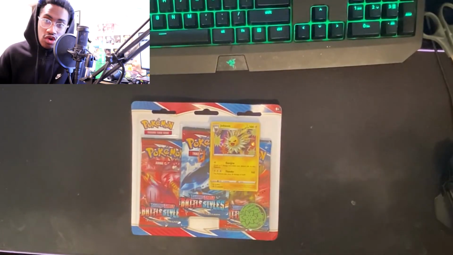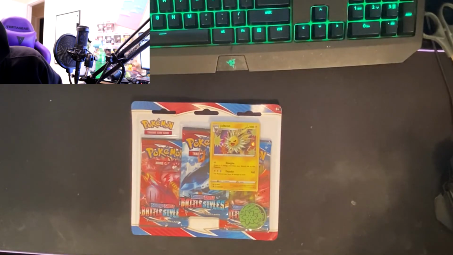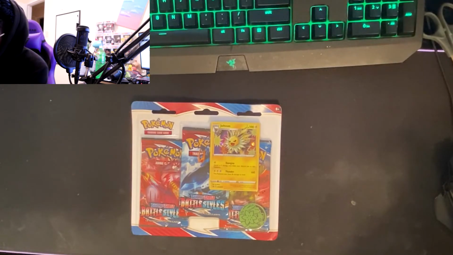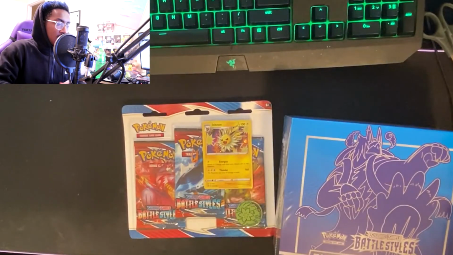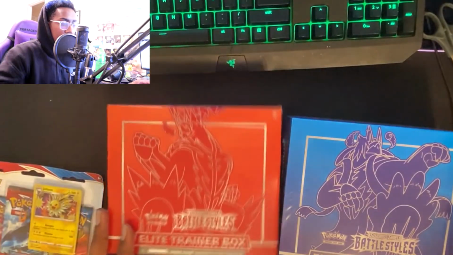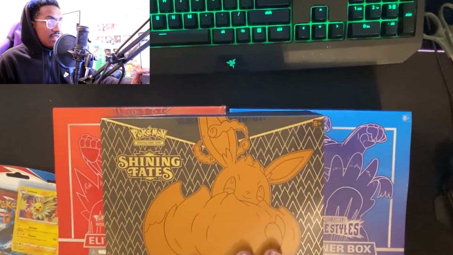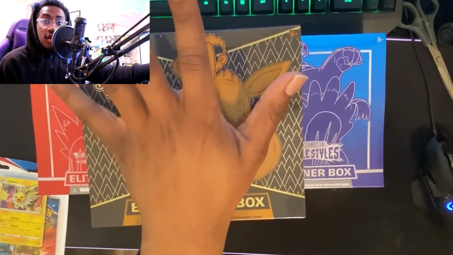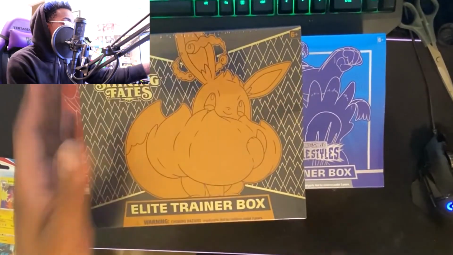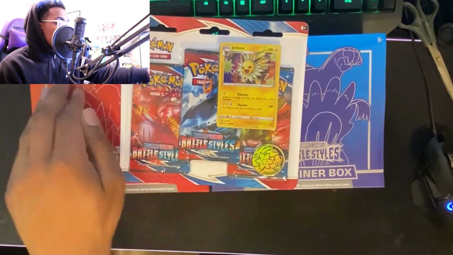Now, I actually scored some real big things in this video. So, as you can see here, I got not only one trainer box of the battle styles, I have two trainer boxes of the battle styles, as well as a Shining Fates Elite Trainer box. There we go. You should be able to see it better now. So yeah, I have three boxes, and I'm actually gonna be opening these on three different occasions. So in today's video, we'll be opening these battle style packs here, as well as the red battle style pack.